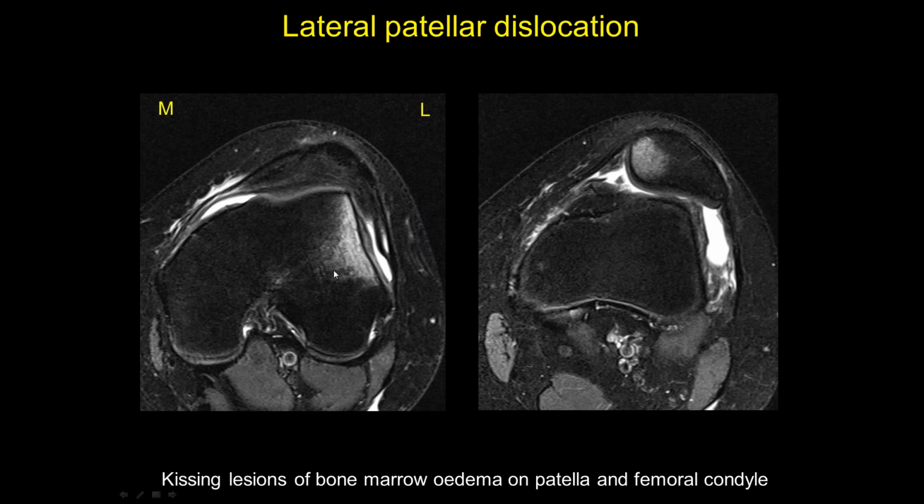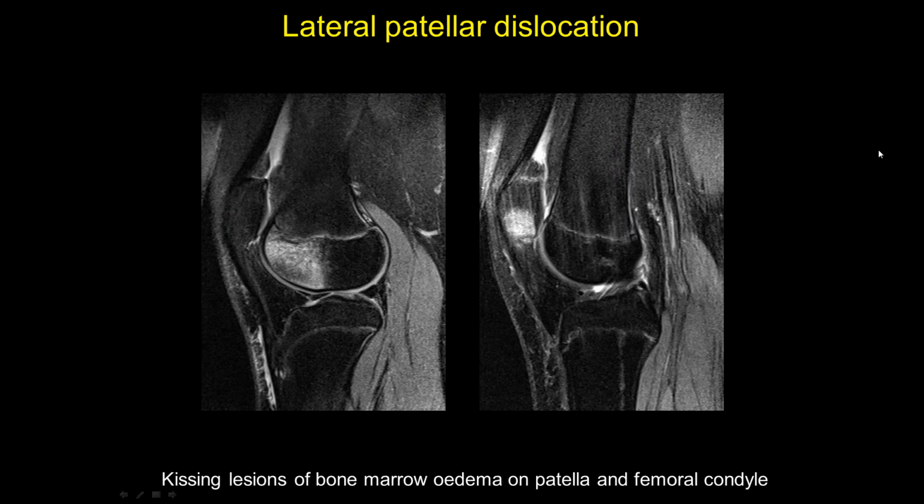So here we see them. Typically you see them on the lateral aspects of the femoral condyles and also on the medial aspects of the patella. Also really important to check the medial patellofemoral ligament, because this may be torn in these patients. And as we all know, especially in children, very often this is just a temporary dislocation which reduces spontaneously.